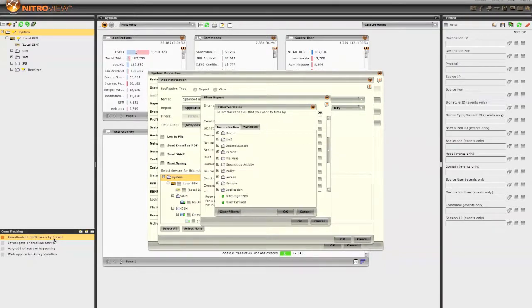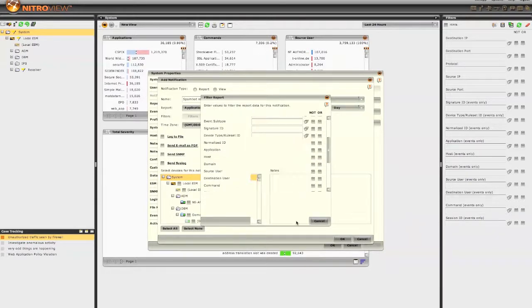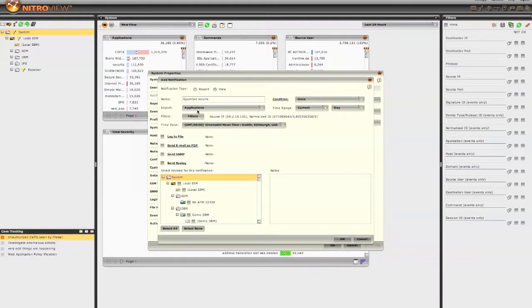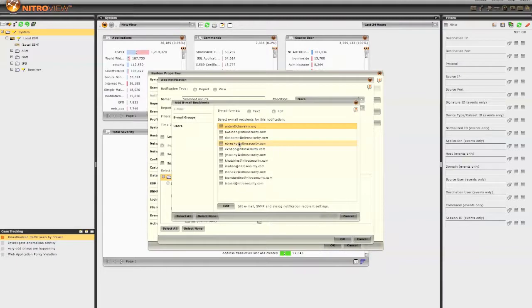Which again, that IP address is available in the case that was created to track that specific event, which we looked at in the previous demo. Now at a very high level within our normalization taxonomy, I want to say if there are any suspicious activities or any indication of malware from that source IP, I want that to trigger the notification as well. Again, I can set that to email me as a PDF when that occurs.